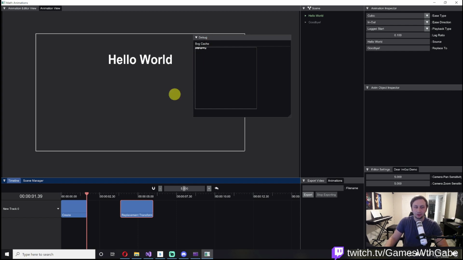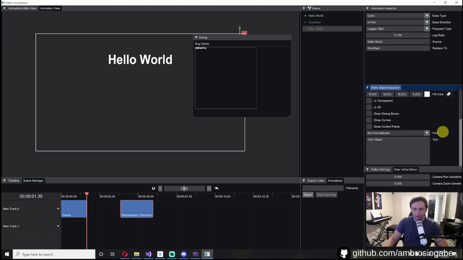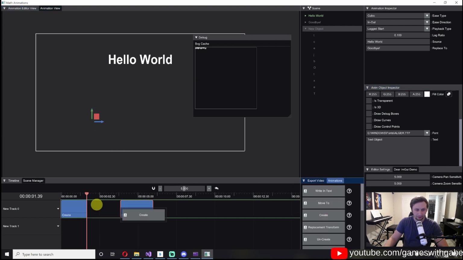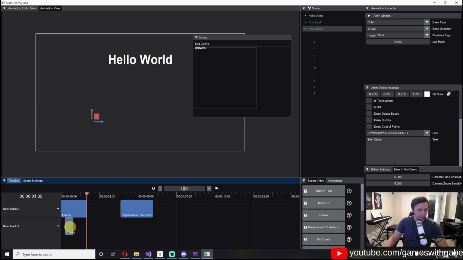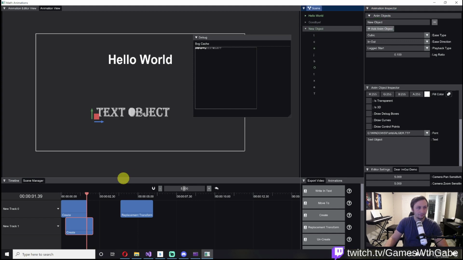But anyways, I can't just store each letter, because say you have this and then I have another track here, and we have another text object. We'll just make a new object, grab a font, move this here, and then I'll have another create animation down here that's offset a little bit. And this one's a different length, all that stuff. We're going to add this object here.